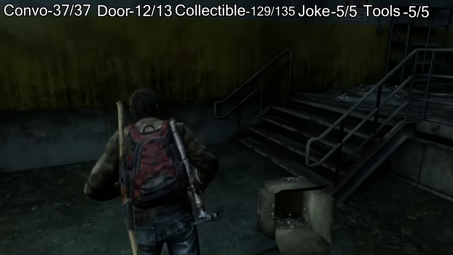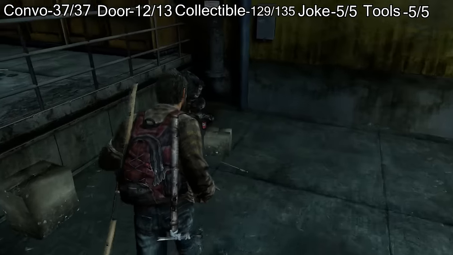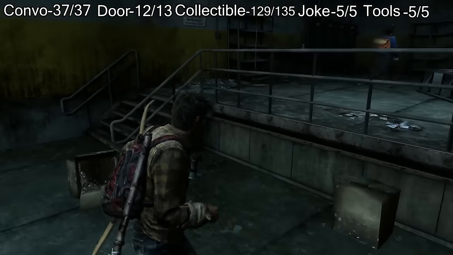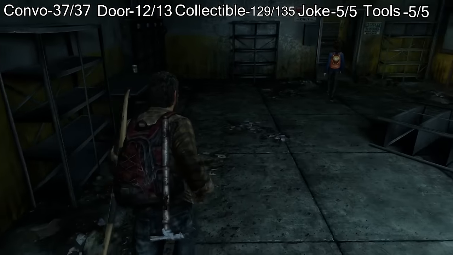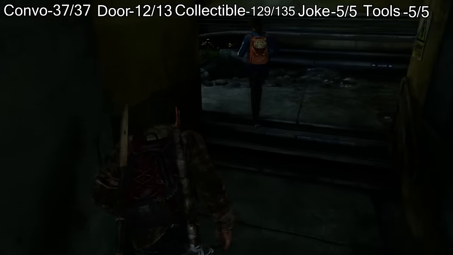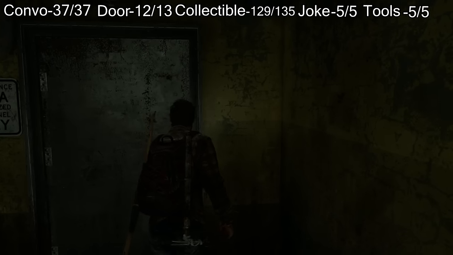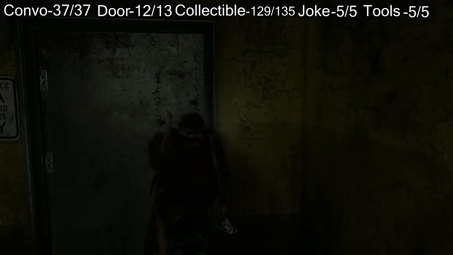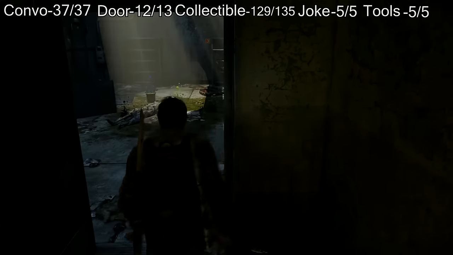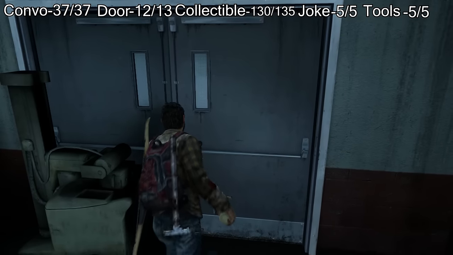And when Ellie opens this door for you, you're going to have to head through here and head to your left. But if you head right, you'll find, I think, the second from last shift door. So yeah, just on your right as you come through here, it's right there. There you go. Okay, onto the Firefly lab. Not very many left now at all.